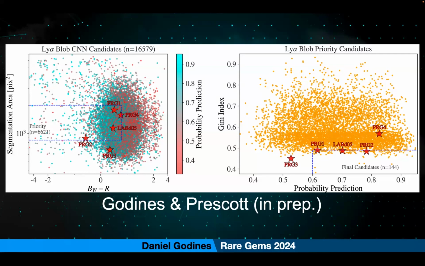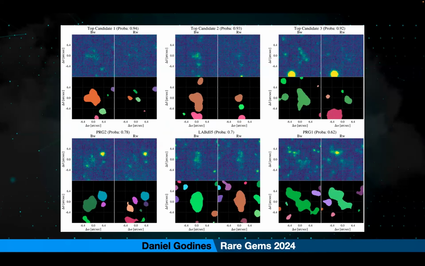And from here, we said, okay, well, 16,000 is still too much. I'm not going to look at these by eye. I'm going to have to apply thresholds according to object parameters and morphology. So we cut it according to the color, the area, and even the Gini coefficient and the probability prediction of the CNN. Even though all 5 confirmed blobs in our sample were correctly output by all of our machine learning models, ultimately only 3 made it through these morphological cuts. In the future, we hope to have a large enough sample set that these morphological cuts won't be necessary. But for now, we essentially recovered 3 out of 5. And with that, we have these top 3 candidates, which we're seeking follow-up with Gemini.